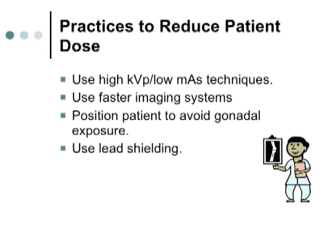Gonadal exposure is an important consideration. For a person in childbearing age, we're always concerned about gonadal dose. One of the best ways to prevent it is by collimating the beam properly to the area of interest. We never need to see the scrotum on an x-ray — if you're doing a lumbar spine and you can see the scrotum, that should be shielded. In women it's much more difficult to protect the ovaries, so if you're doing hips, lumbar spine, or pelvis, you're going to give them a high gonadal dose. Even a chest x-ray produces scattered radiation to the ovaries.